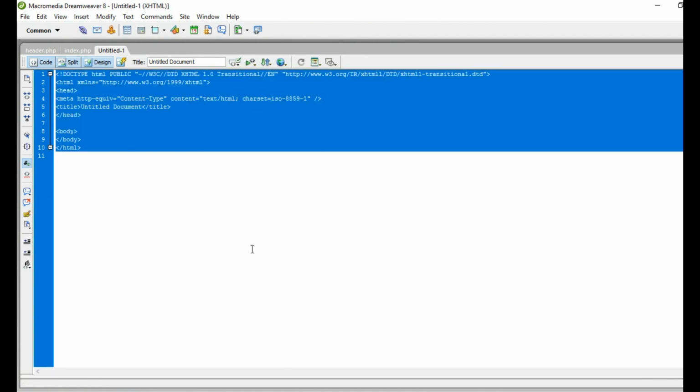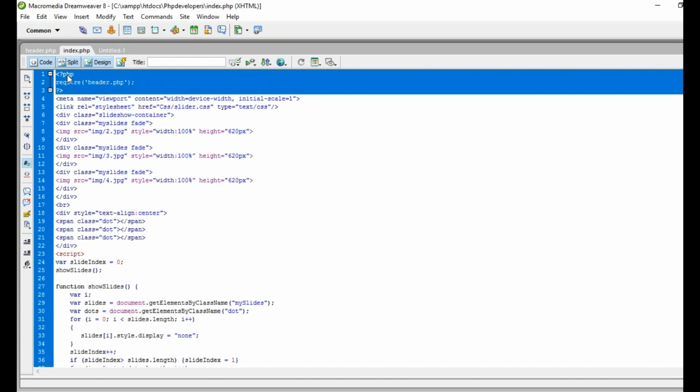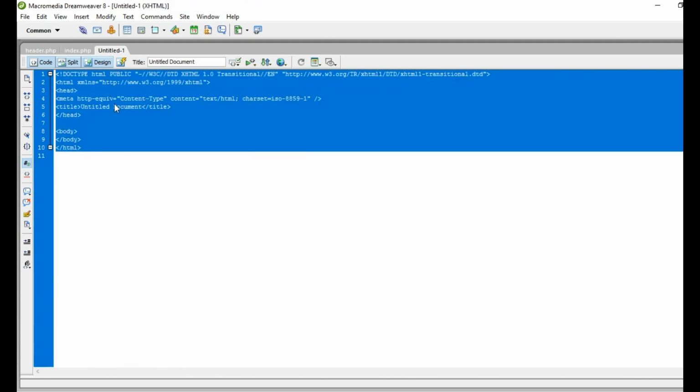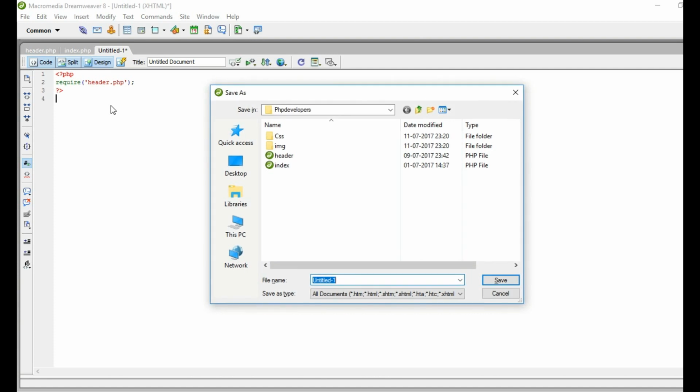Here we will add our header file. So copy from index.php and paste it. Now we will save this and name it freetemplate.php.